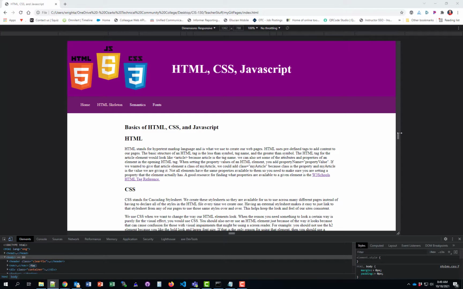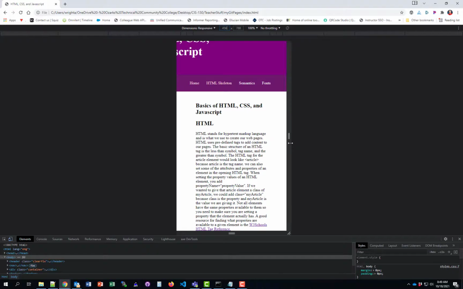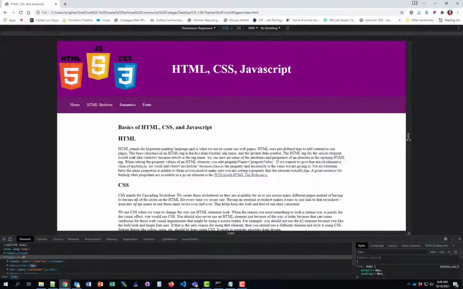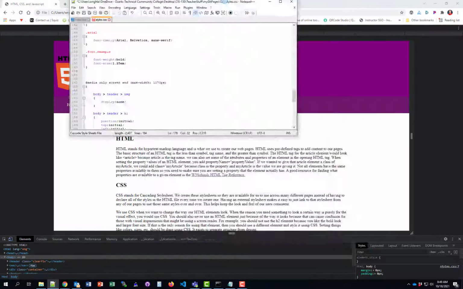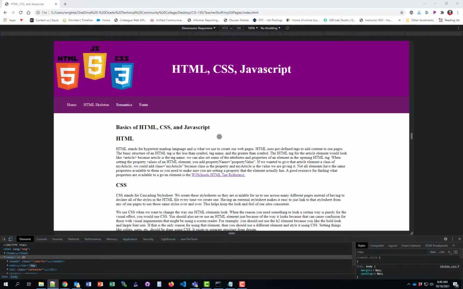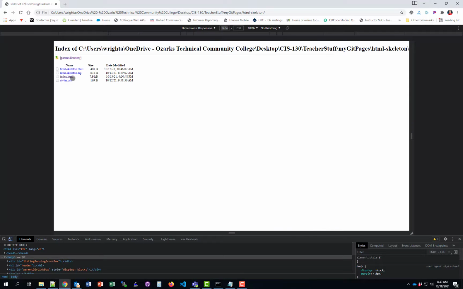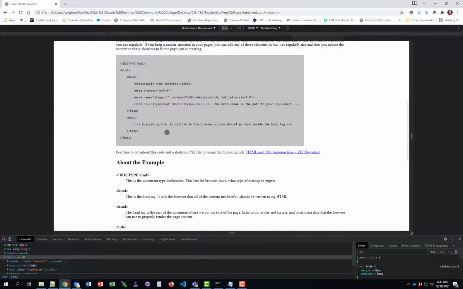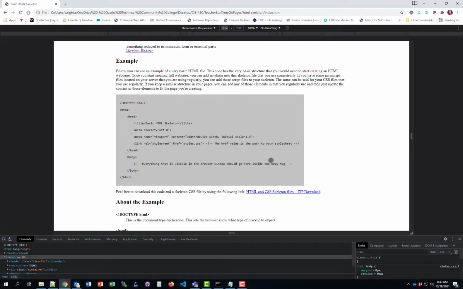Before I save this, we can see when we shrink this down, we still have a lot of white space on the sides. Maybe we don't want that. And then this div.code, I don't have that on this page. It's on one of my other pages. So here, this gray block here is that div with the class of code.